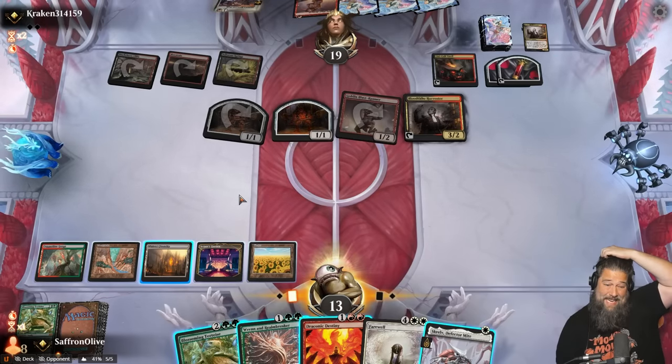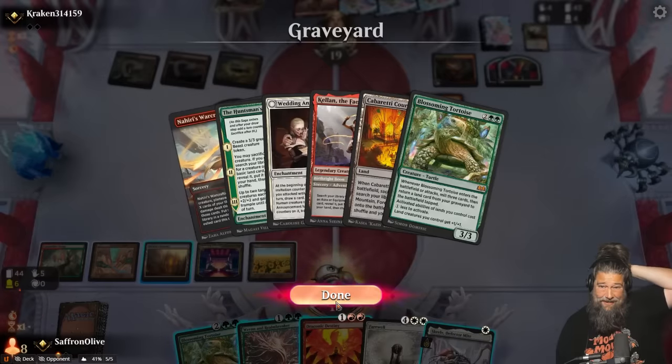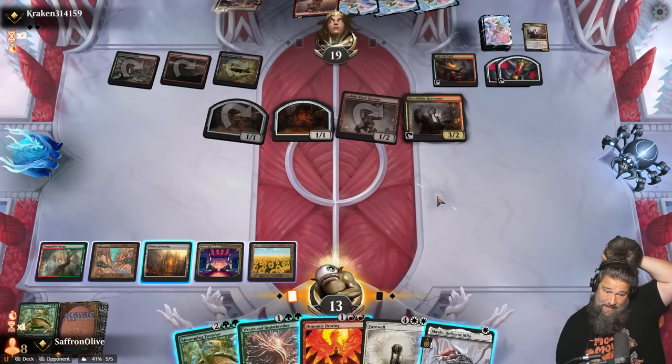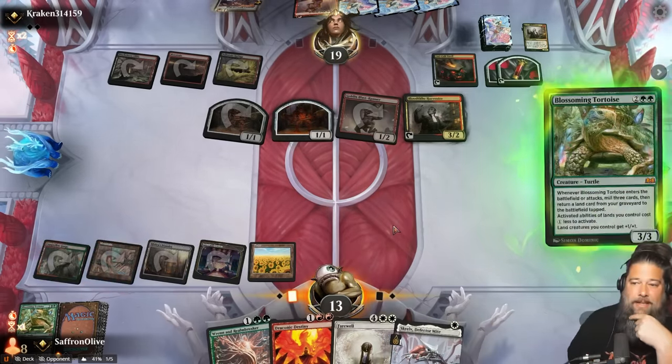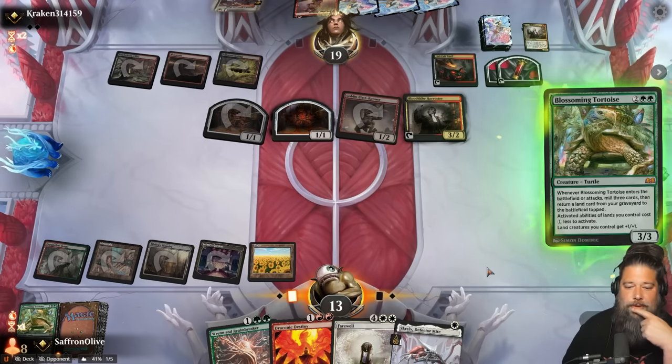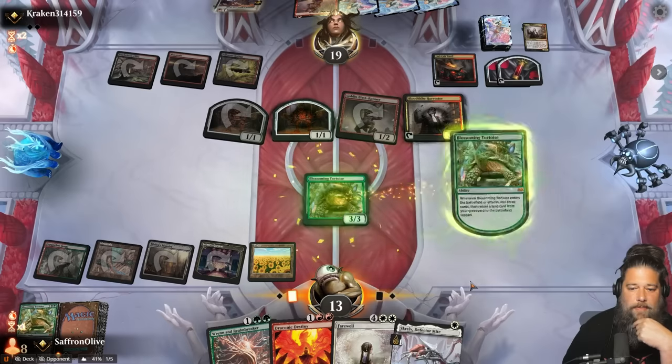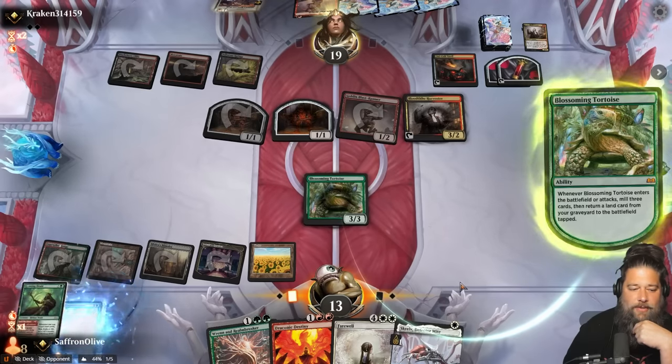That feels so bad. Oh, I hate wasting the turtle, but we got to get to this Farewell, right? Or else we risk just losing. Yeah, I think we got to do it. Blossoming Tortoise, number two. Sadly, we know the Blood Tithe Harvester can kill it. But we have to get to this Farewell.